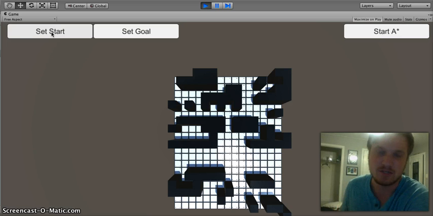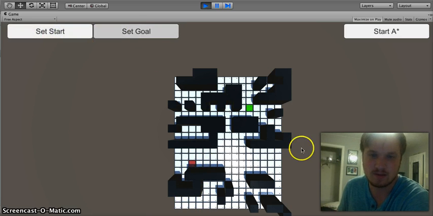It's a 15 by 20 grid. As you can see, it has obstacles. So we'll just select start node here, and select a goal. And we pick a tile there. So you can see, you just click the buttons and then you pick a spot. I could say set start here and set goal here.